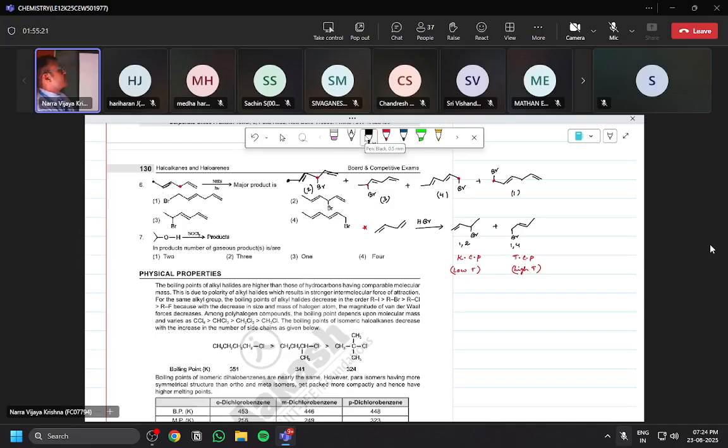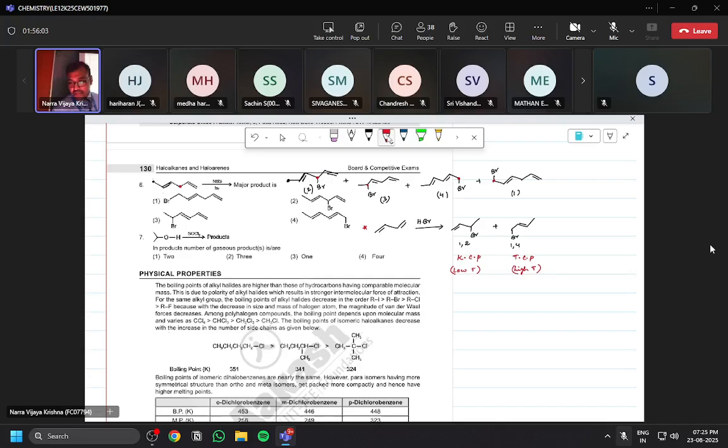Check the answer. Wait. Answer is option third. Reason: both are in conjugation in the same direction. We call this cross conjugation. Or if you get a radical here, now I have conjugation in this direction as well as conjugation in this direction. When you are having conjugation in this direction, conjugation of this pi bond got interrupted. When this is involved, this cannot show conjugation, correct? So both are cross conjugating each other, both are disturbing each other.